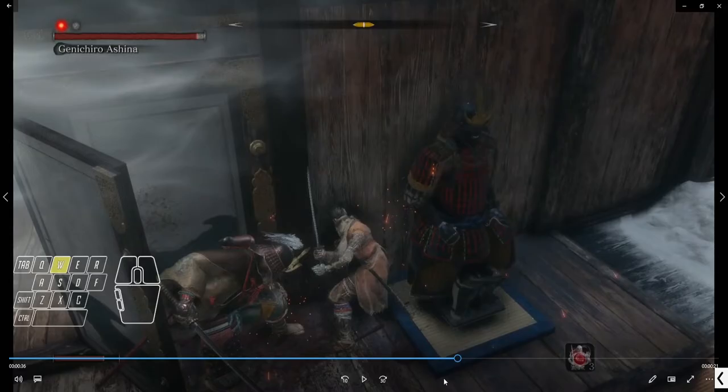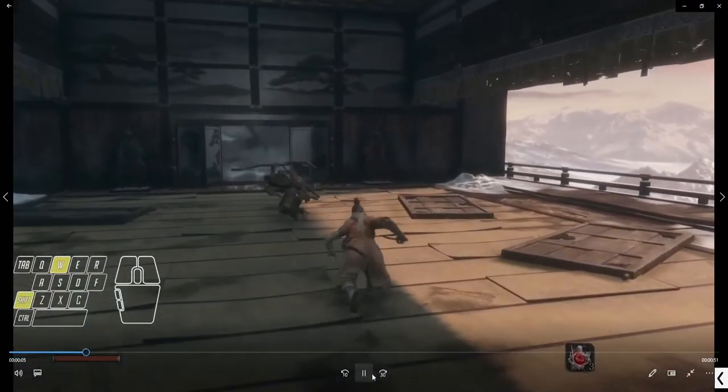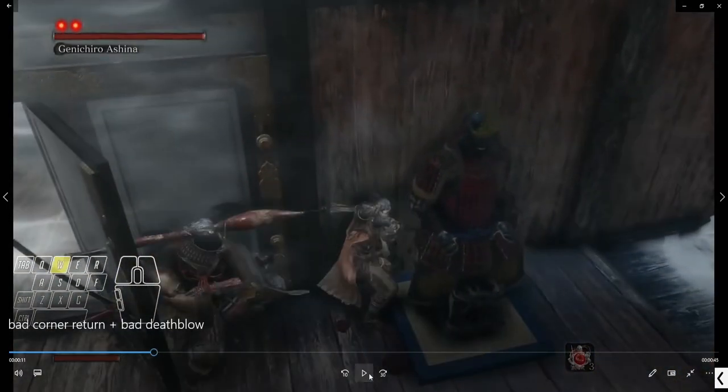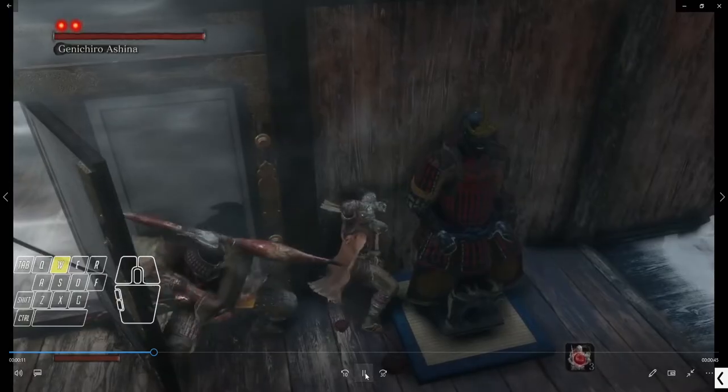Okay, and now I'm going to show the example of how the death blow on the first phase can sometimes mess you up with the position, with the boss being trapped. And also I'm going to show the dash returning to your corner, how bad it can be. So in this example, he also gave me the arrow attack when I was about to land my second hit. So I dodged it, but instead of walking back to my corner, I actually dodged to my corner, and then I tried to hit him again. And you guys will see what happens.